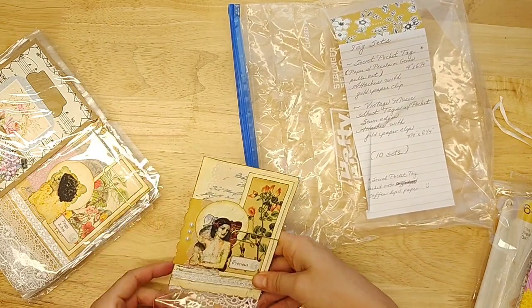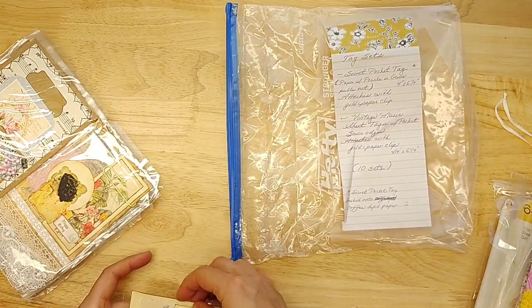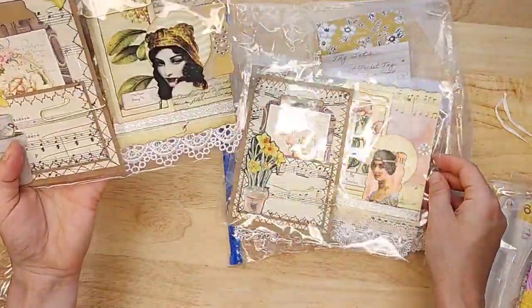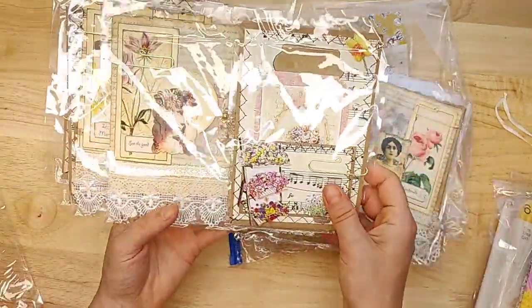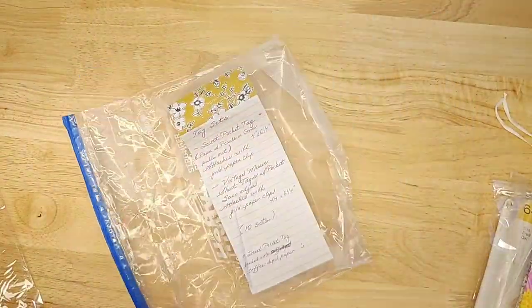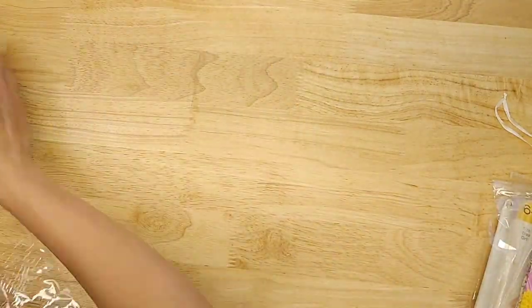It's nice. You can just get something small for a good price point. If you collect different ephemera from different artists and you want to get something from Rosa, but you can't really buy a huge set. You can see they're all made very similar. You'll just get a random one. But if you order multiples, you will get multiples. Beautiful, beautiful Rosa. Excited to have you on board. Thank you for what you sent. So that is what Rosa sent.